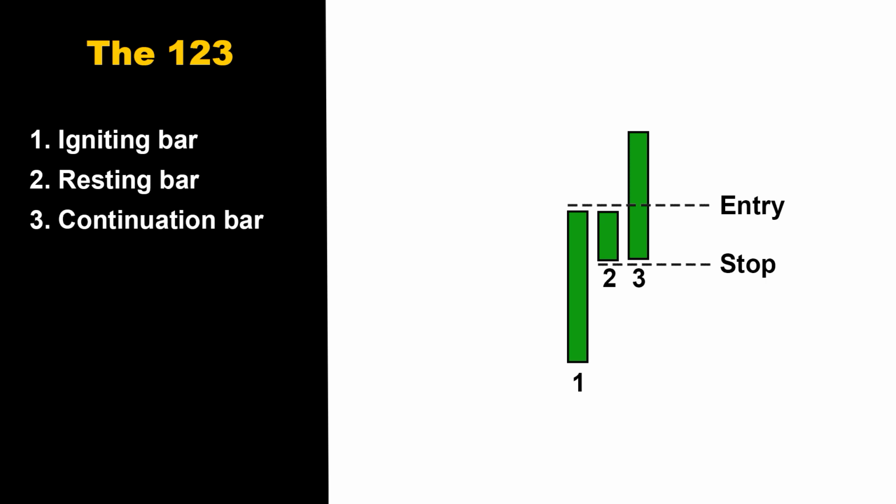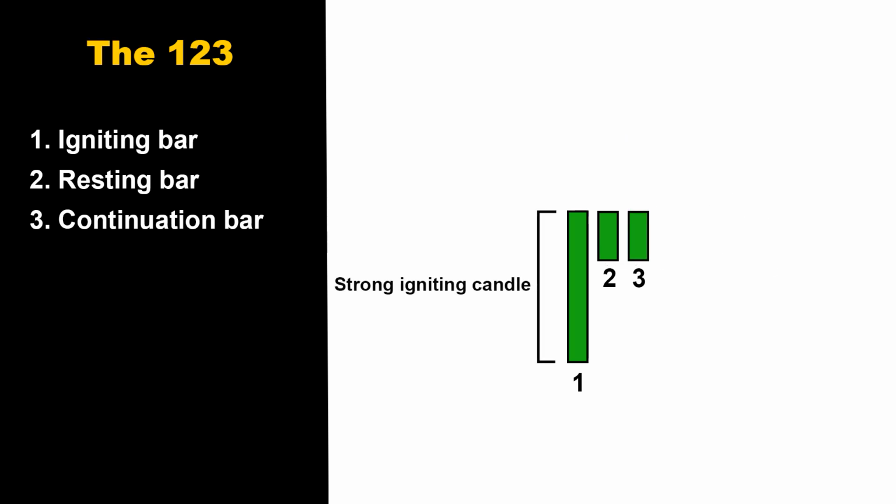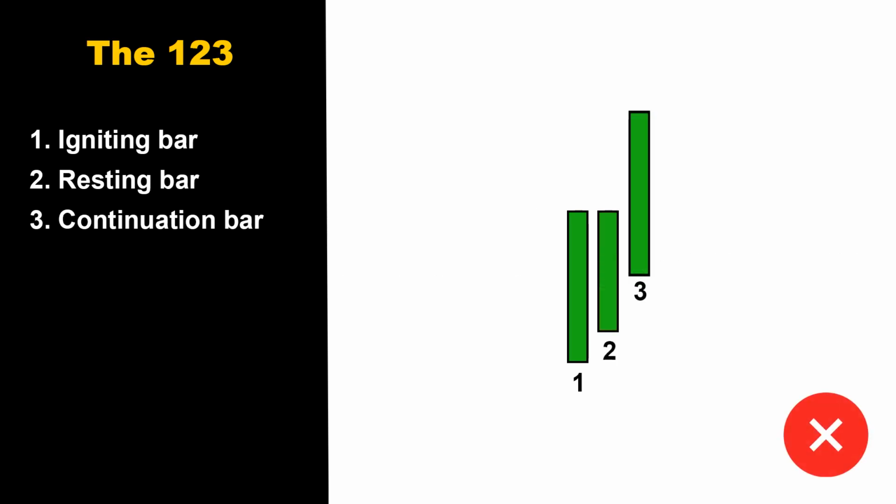resting bar's low. And for the 1-2-3 to be effective, you want that igniting bar to be noticeably one of the larger bars on the chart, and that resting bar, you want it to make up no more than like a third of that bar. You don't want to see that second bar be the same size as the prior bar, okay? That's not what we're looking for. That's not a resting bar.